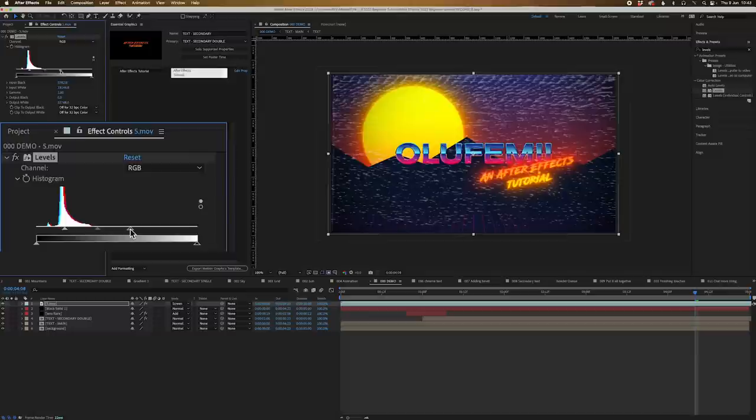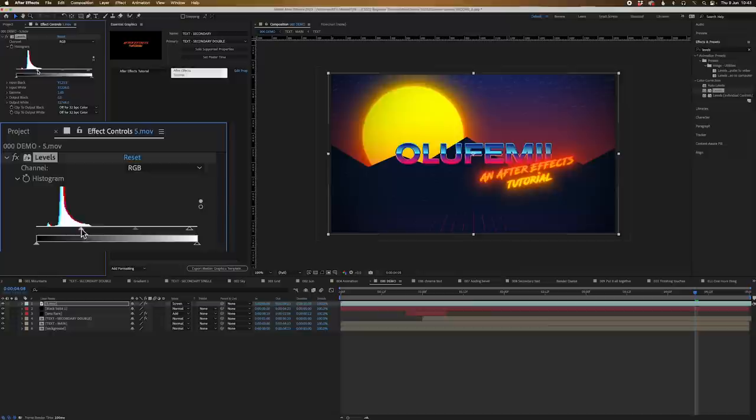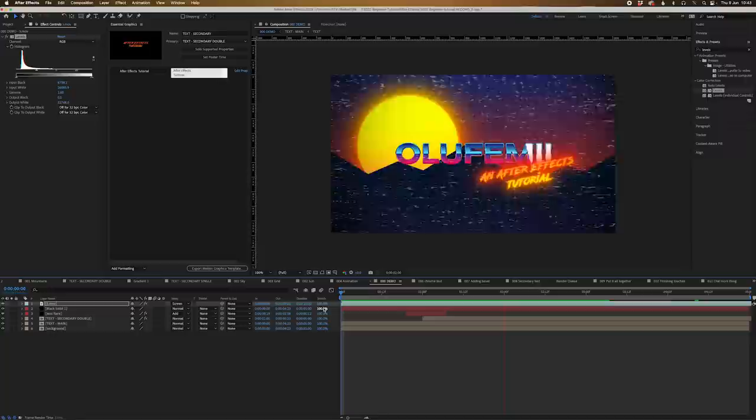And we might actually bring this up just a touch. So it's not that it's invisible, it's just that we're going to muck around till we get it to a place where I feel like it's a lot more subtle than it is super obvious. So there we go. That's a little bit better. I like it. Yeah, I like that. That looks a lot better. It doesn't look too overpowering, and that's what we kind of want.